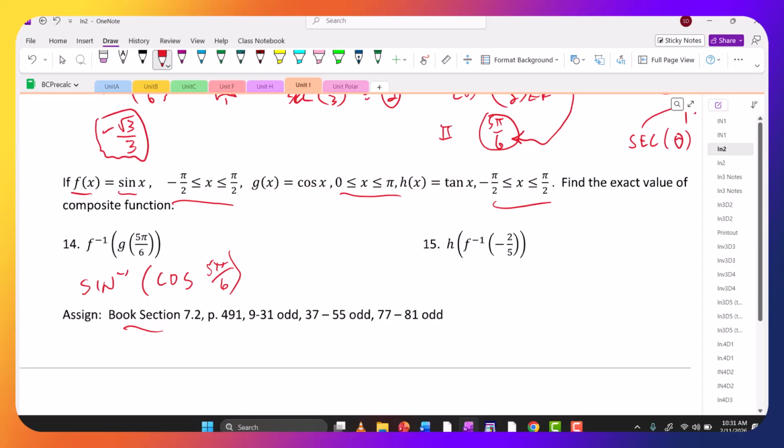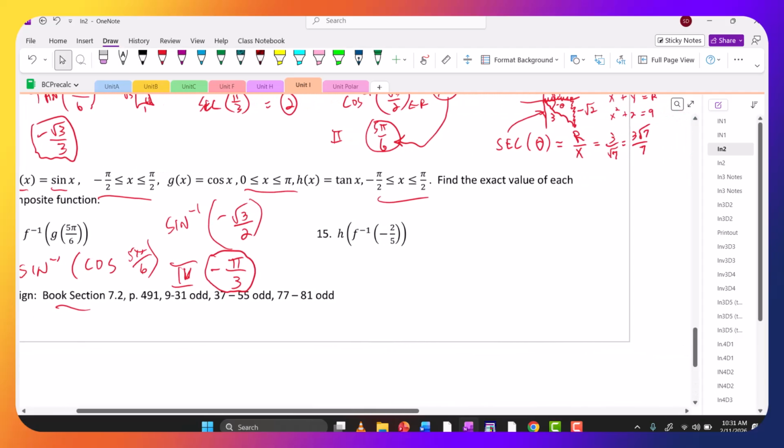Because here we go again. Sine of a 30 is a half, so cosine of a 30 is root 3 over 2. This is in quadrant 2, negative. But then when you turn around and inverse sine this, the rule is I have to be in quadrant 4 for this angle measure. And what is this? Well, sine of a 60 is root 3 over 2. So this is the 60 in quadrant 4, negative pi over 3. Okay, and again, I have to assume you know your unit circle, how I got that so quick. Not really quick, but just saying.